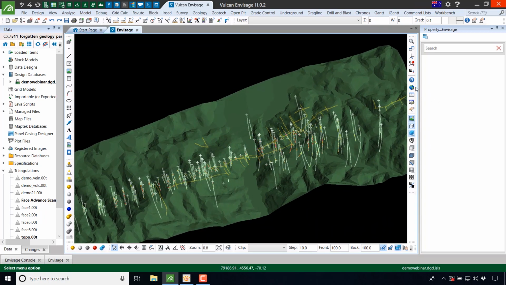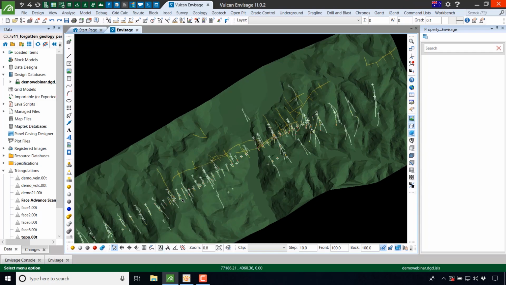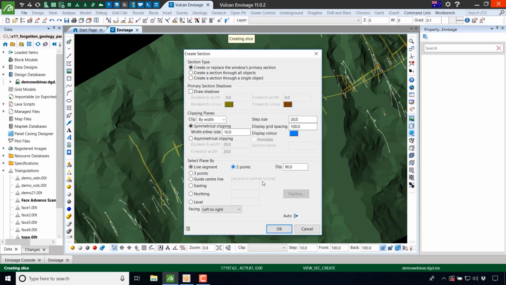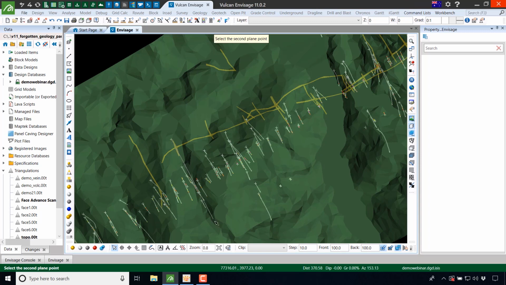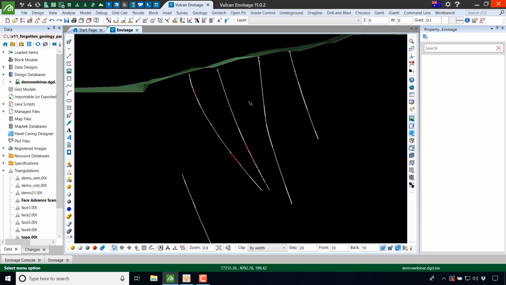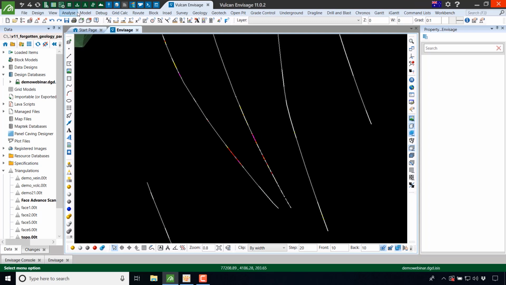So we'll just go back to plan view. Most of us are still, even in this day, happy to look at sections just to review what's happening. Even though we have nice complex 3D models, we often like going back to the 2D just to investigate what's going on. So here's a simple cross section, a few different drill holes. This one's coming in off the plane, from outside the viewing plane. And we have here some values of interest.